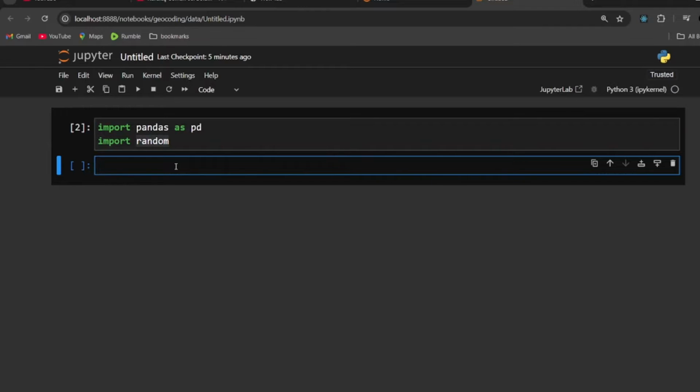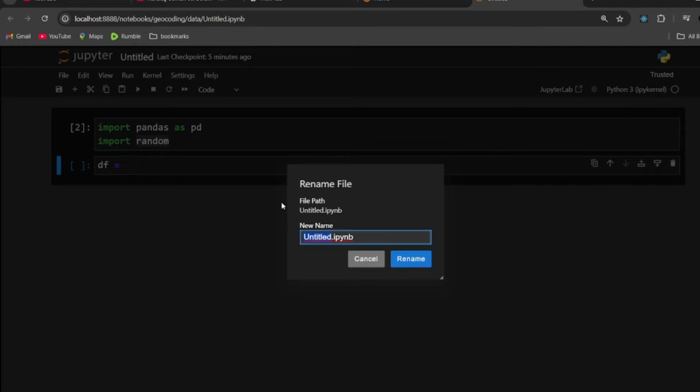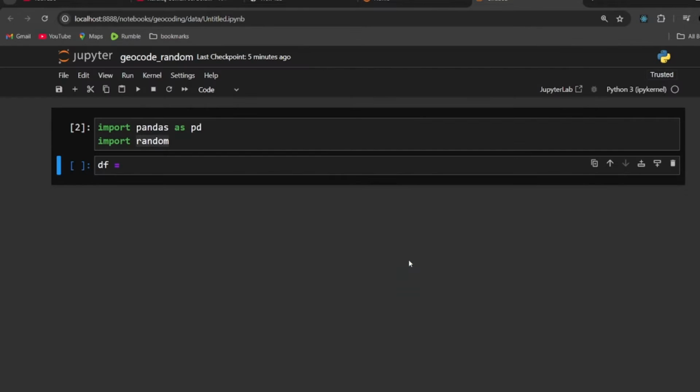Here I am going to declare the data frame. Make sure your dataset is in the same folder as your Jupyter Notebook. So I can say geocode_random.